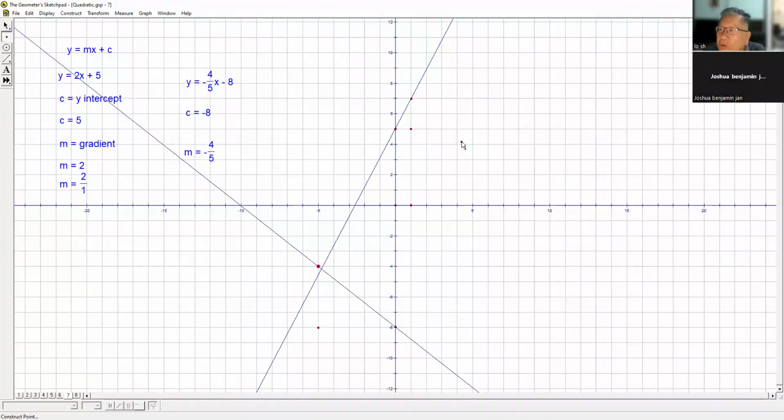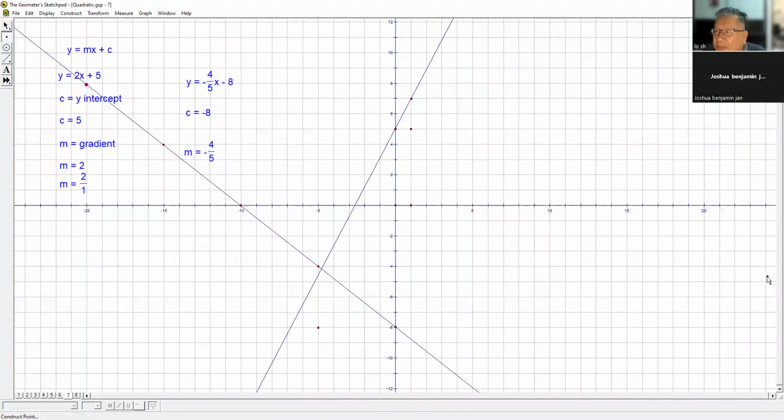However, if you use the gradient to plot the line, you look at what I'm going to do. 1, 2, 3, 4, 5. 1, 2, 3, 4. You see, my line is very accurate. Every 5, 4, you see here? One, two, three, four, five. One, two, three, four. You see my line or not? The gradient can help me to make a very accurate line.